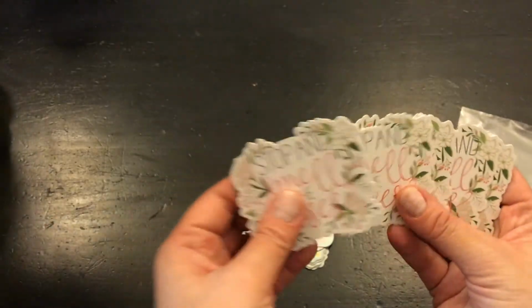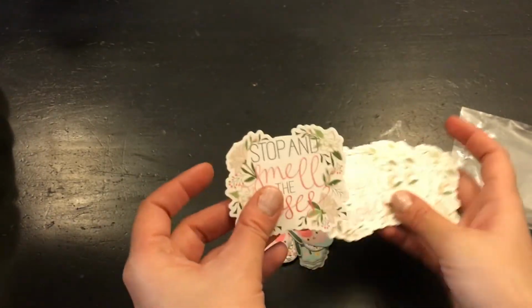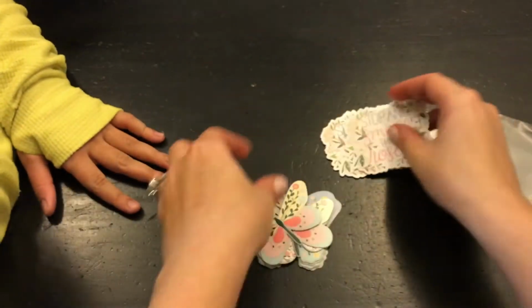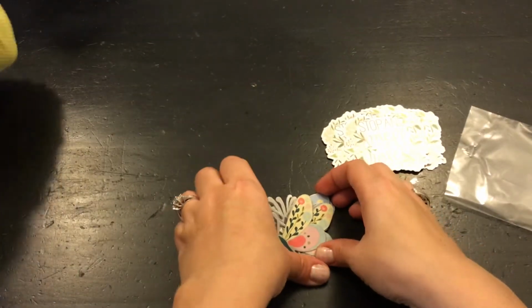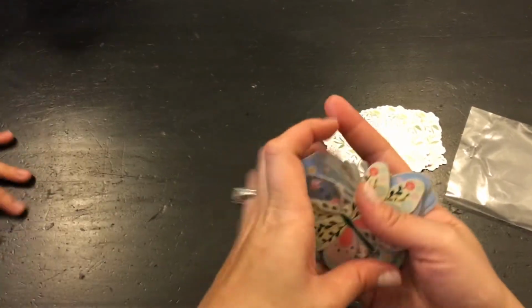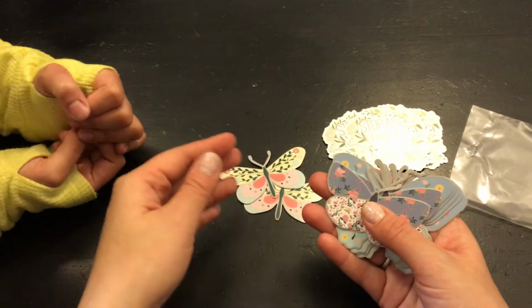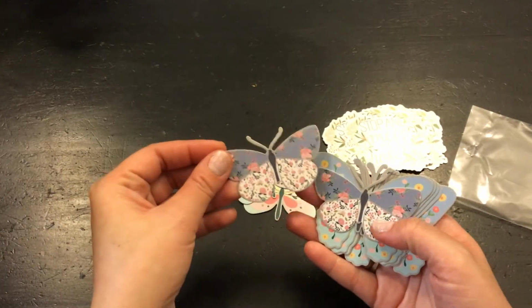And, okay, so let's talk about it real quickly. You know how much I paid for these, you guys? I paid 50 cents for this package. And the only reason why I paid 50 cents is because they didn't have a tag on the top. Plus, they were in the clearance section. So I went to the gentleman in front of the store that worked there, and he was the manager.